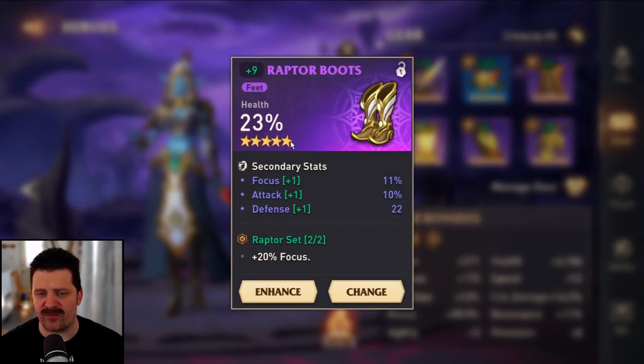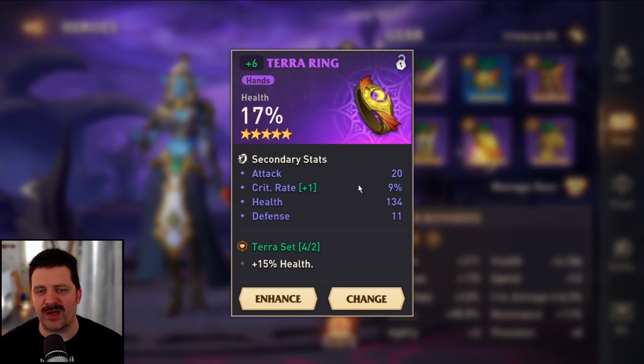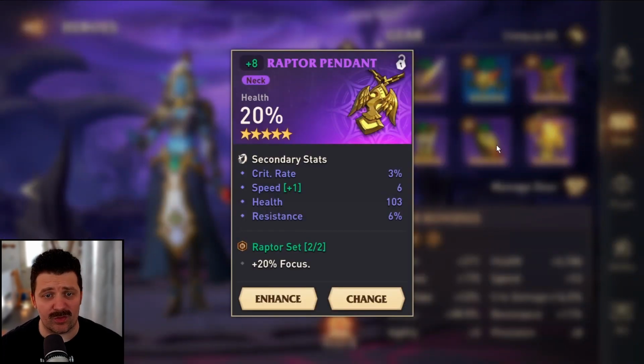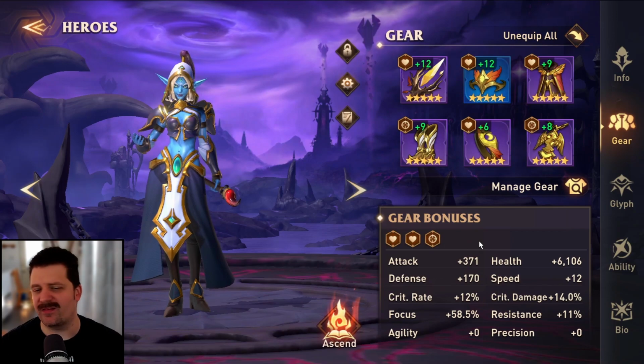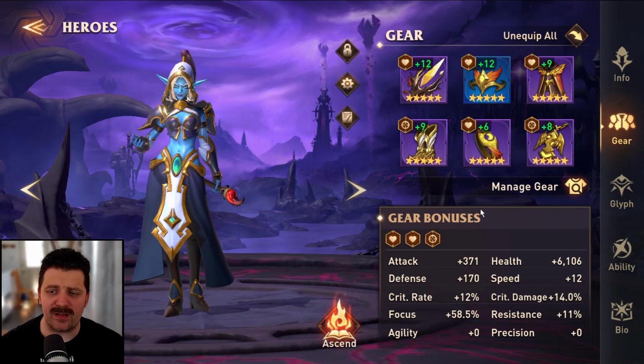This one is HP percentage boots with 11% focus and 10% attack. Very solid boots here. The ring here, HP percentage with no focus, but we got 9% critical rate. I guess that's okay. And then we have the neck that is 20% HP with 6 speed. And yeah, that is not optimal. You can see the build is definitely not optimal. Missing a lot of HP percentage, missing a lot of focus.